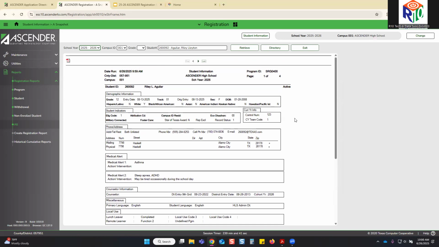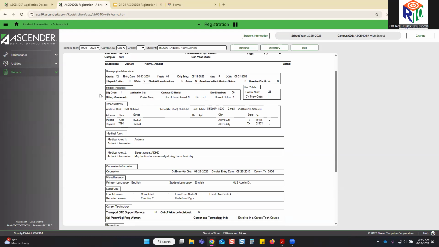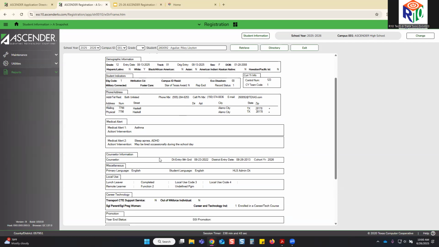It does have a few pieces of information from the different areas of Ascender applications, but you've got your demographic information, mainly your name, the student ID, the school year. It's going to show their entry date, their student indicators, particularly their eligibility code, their contact information. And we'll notice a lot of this as we go through the registration application, all the demographic tabs and the student enrollment tabs.